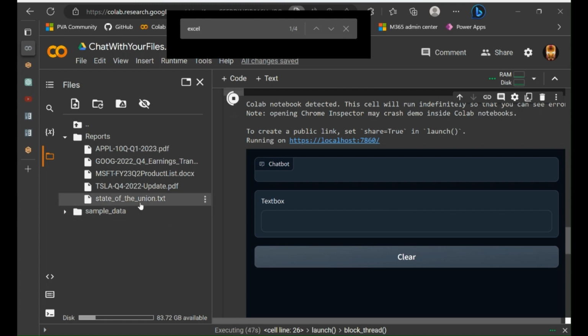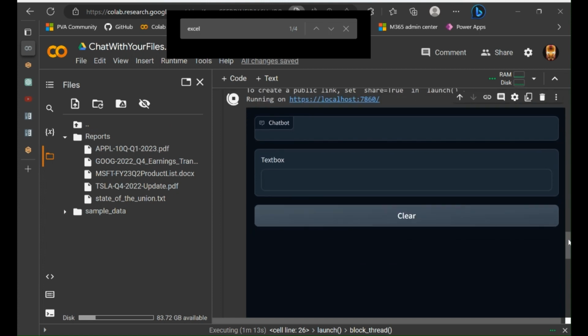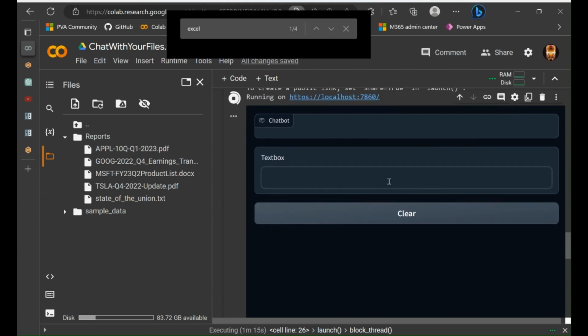As you can see, I have 5 files in my directory: the state of the union, a Tesla earnings report, a Microsoft product list, a Google earnings transcript, and Apple's earnings. So there's text, there's a PDF, and there's also a Word document. Okay, let's start with our first question. How much money did Apple make last quarter?